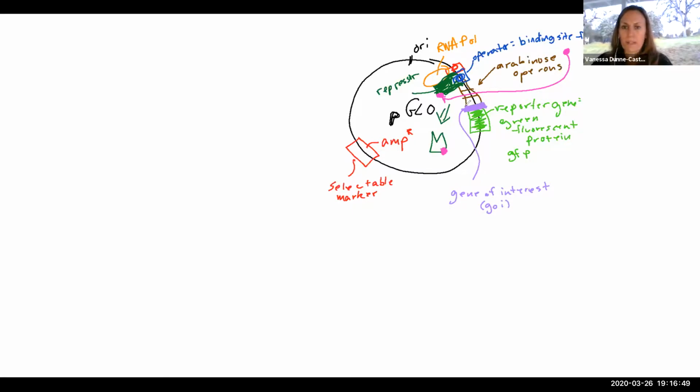You would normally, as a researcher, add your gene of interest right here, and you would fuse this reporter gene to your gene of interest. All of this would be under the control of the arabinose operon, where arabinose will turn on the expression of all of the genes under its control, including your gene of interest and your reporter gene. There are many different types of reporter genes that can be used. This one is cool because it's a nice visual, super quick, phenotypic demonstration of successful expression of your gene of interest. Again, in our exercise, we don't have a gene of interest.